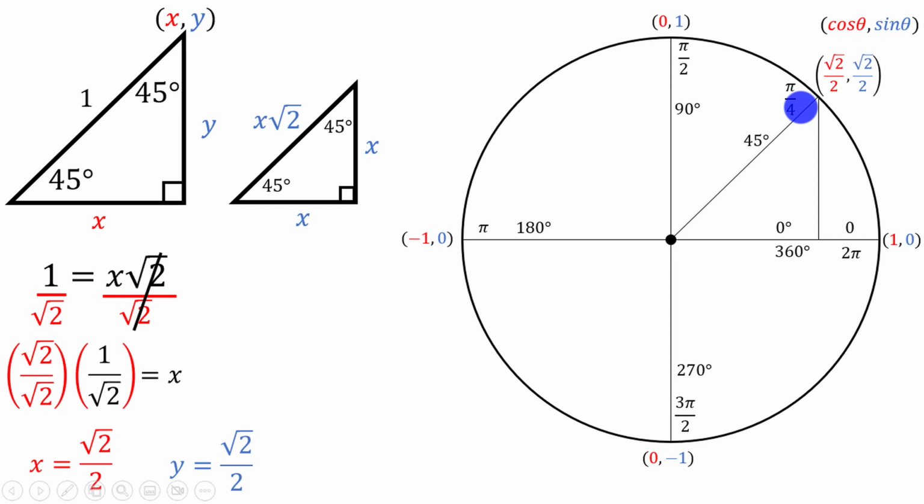Now, you might be wondering why I didn't just use cosine of 45 degrees and sine of 45 degrees to find the points x, y on the circle. Well, I could have done that, but I would not have gotten exact expressions. If I want to know the exact expression, not a decimal approximation, I had to use the special right triangle. So that is why I use that approach.